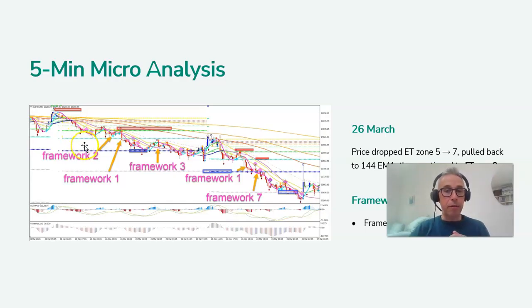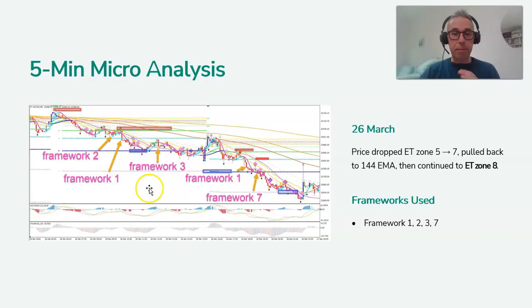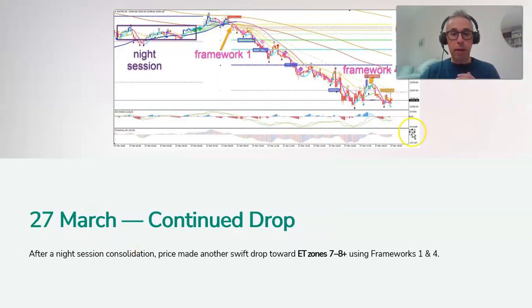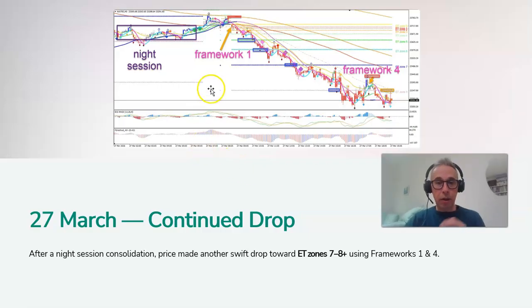Okay, same thing on the 5-minute chart. We can see basically a break, a pullback, a continuation yesterday with different approaches available. And then the same thing today as we had a night session followed by a swift move lower. And as I said, even below this low later on today, after I recorded this video, or prepared this video. All right, so swift move lower.